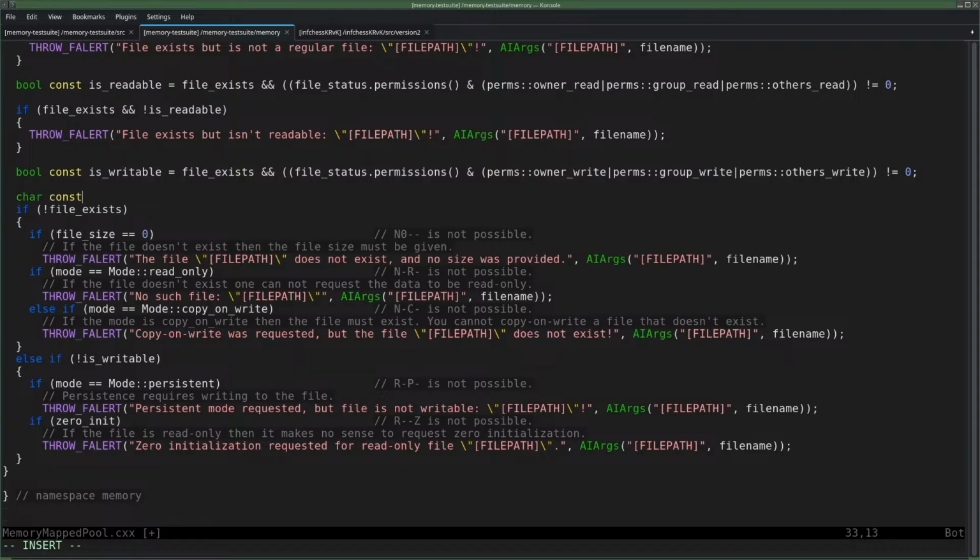Character const pointer. Error is null pointer. If error, throw error, comma, the argument.